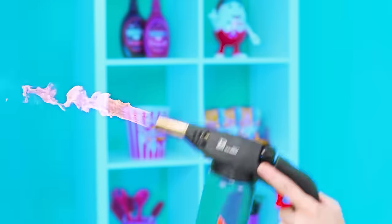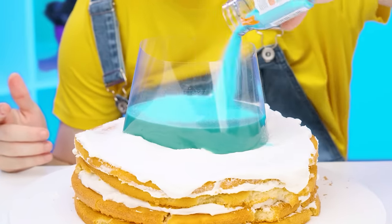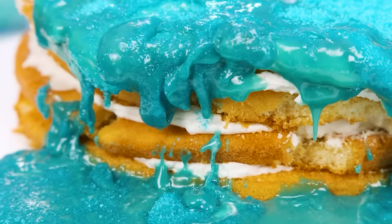I'm not done yet. Now my cake will also become bright. Milk-colored chocolate. Let's then add some sparkles. And some more, because girls love sparkles. Wow, that's so cool. Perfect. My cake will definitely win. Hooray!